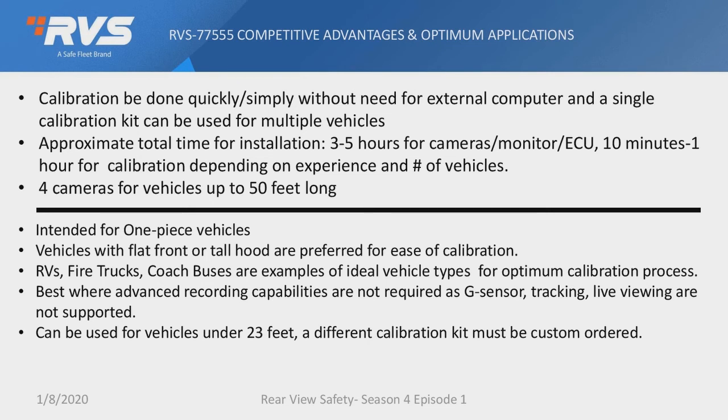I just want to make a note: if you would like to use a computer to do the calibration, the system does come with a Wi-Fi antenna where you can create a local network and then complete the calibration through a computer. But it is possible and very easy to do it even without using an external computer. And as I mentioned previously, you can use one calibration kit for multiple vehicles, assuming all things considered, they are the same.